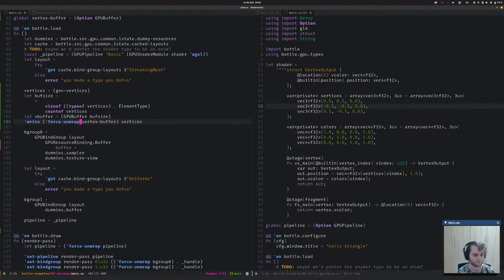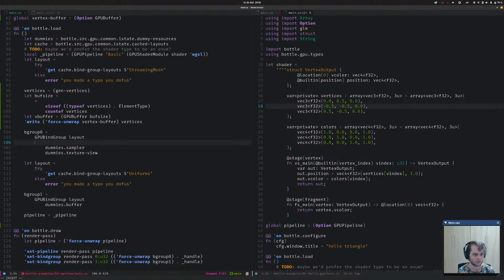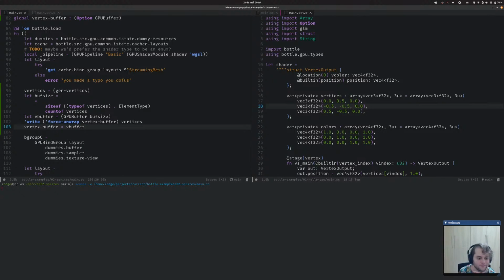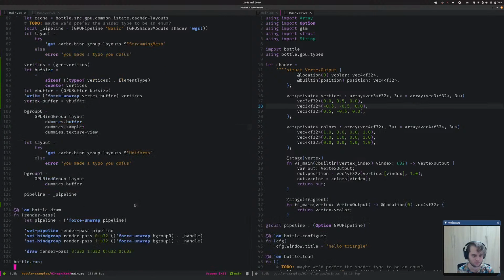Should work. Yeah, you know what? Let me try this again, just to be sure. Just a bit of changing things around. Does it still work? Yeah. Oh, unwrapping it. Oh, right. Forgot to use the thing.